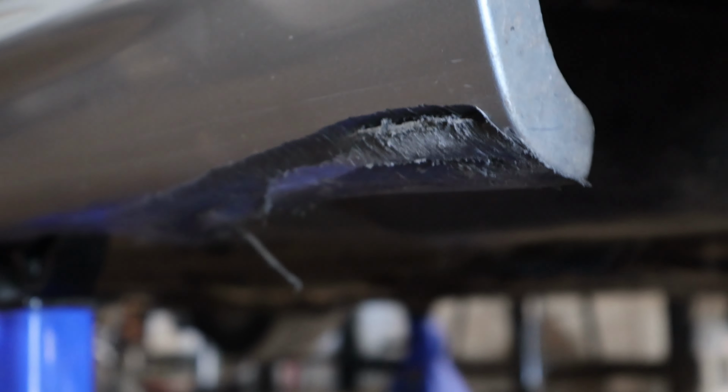So basically, you need tools, wheels, a jack, so many things just to get onto a trailer. Like, come on. Yes, and I don't know if I've ever actually showed this, but I had a hole in the stock side skirt just from being low. Come on, it's cool. Like, it's cool, but it's painfully aggressive.